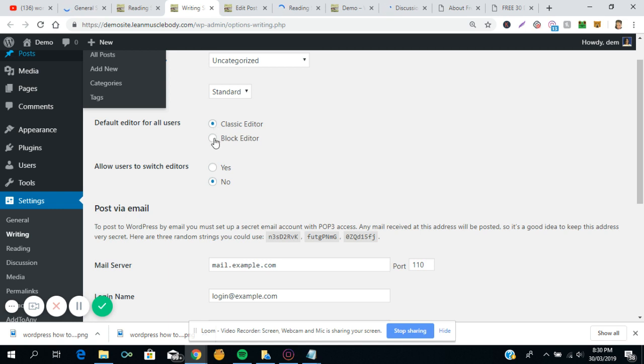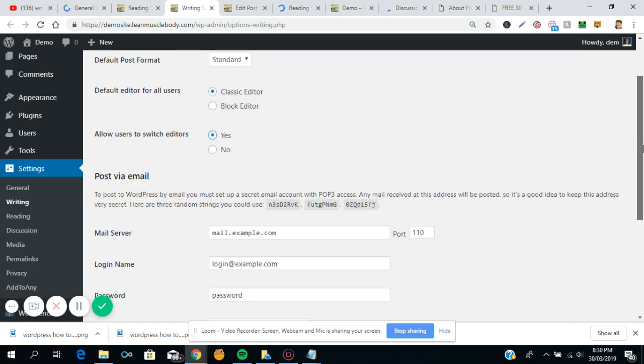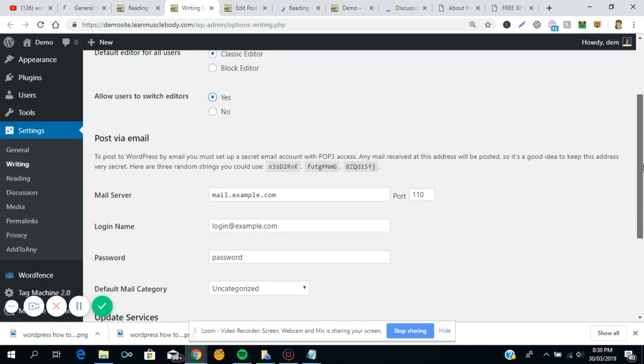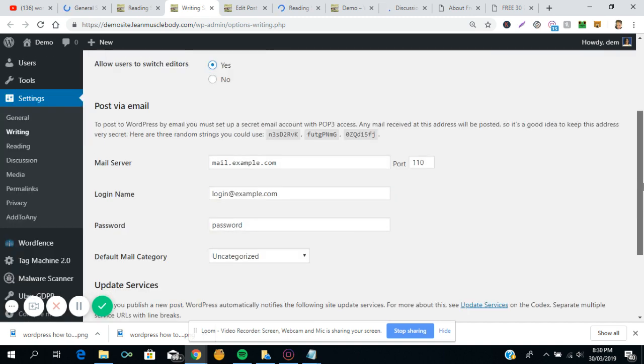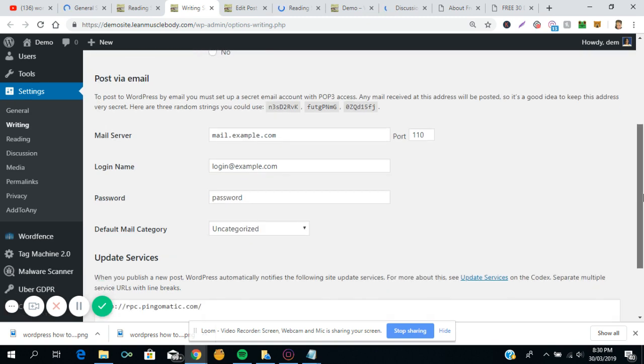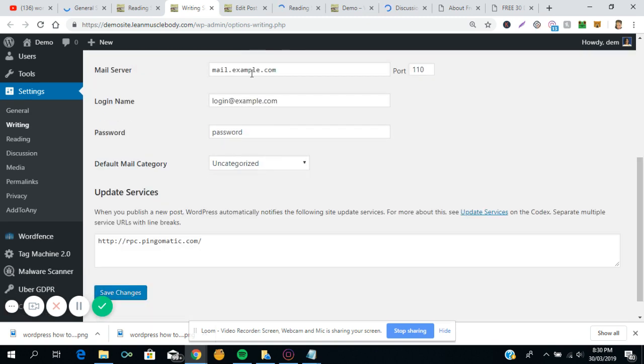If I switch to Block Editor, you would see the editor come up in the block system, but I'll do that in another post. Allow users to switch editors, I should say yes. Sometimes it's to my advantage to have the block editor. Post via email, you can use that, but you'd have to add some information here, and update services.